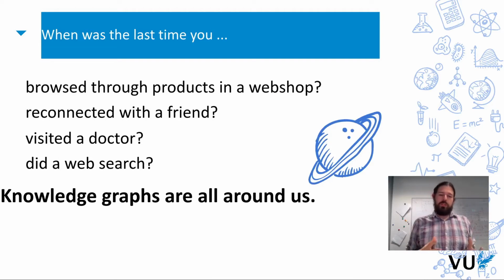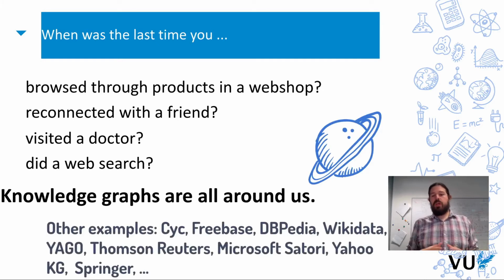So really these knowledge graphs or these graphs are all around us. There are a lot more examples. Some examples are about very general domains, like for the search engines and so on. Now we also find examples like Springer, which is mentioned here, or Elsevier. They would keep knowledge graphs of research articles. So they can go from a very narrow domain to a very broad domain.